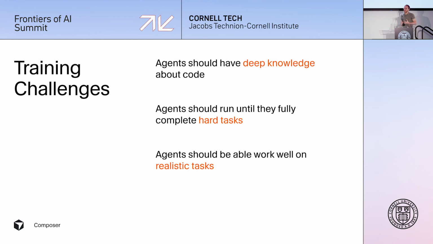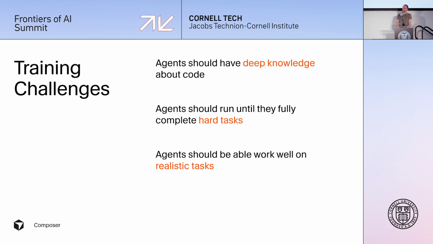So we were trying to train the best model we could. And we think about this as having three specific goals. First, we want the model to have as much general knowledge about coding as we could. We want the model to have this information quickly so it can pull it up from its memory and its weights and do well at various tasks.